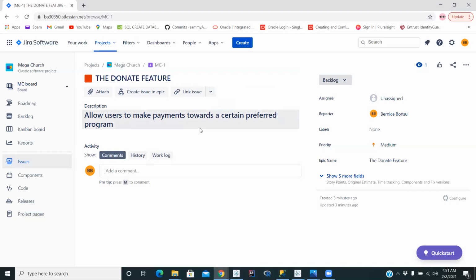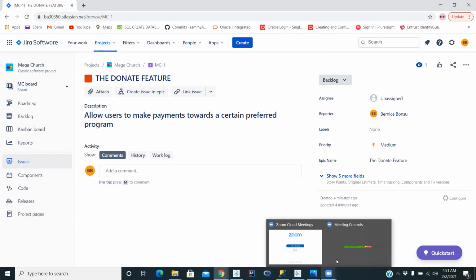All right, so let's create issues in this feature, right? You guys remember that we have stories that will come under the broader, large body of work, correct? I want you guys to unmute yourself so that I can hear from you. We are having a discussion here. I want you guys to follow along, right?